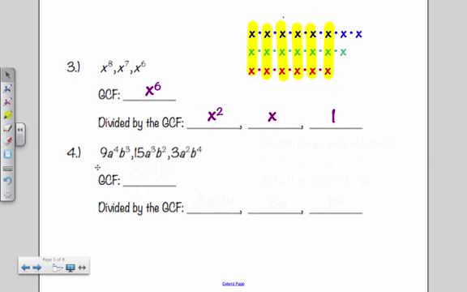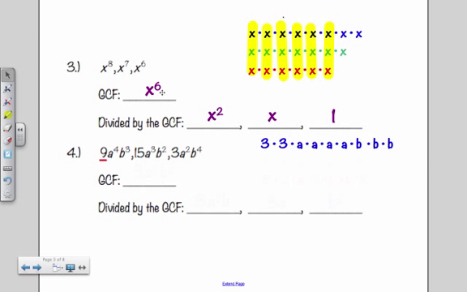3rd power. So I'm going to look at 9 to begin with, and I'm going to see what the factors of 9 are. That's nice and easy. 9 has 2 prime factors. Those factors are 3 and 3. Then I'm going to list out a to the 4th power as 4 a's being multiplied together, and b to the 3rd power is 3 b's being multiplied together. So that's what it looks like right here.